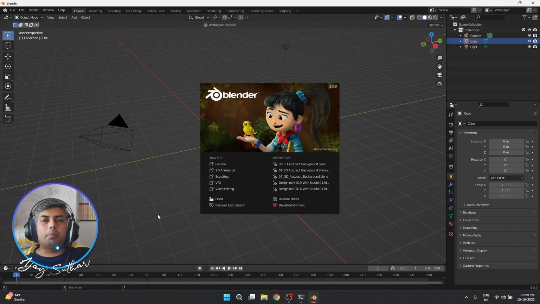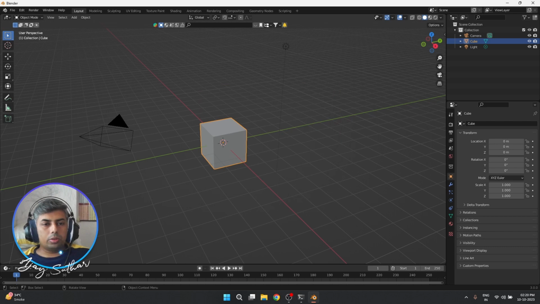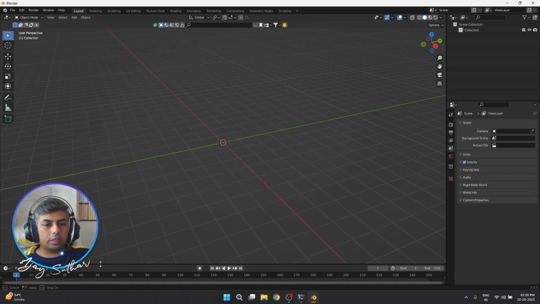Hello everyone, I'm back again and let's start today's 10th 3D abstract background / wallpaper in Blender 3.0. Let's start better. So first of all, I'll set my Blender user interface for my own convenience, my routine where I work easily. So let's clean up the scene and reset our setup.